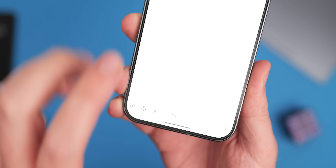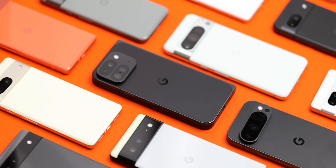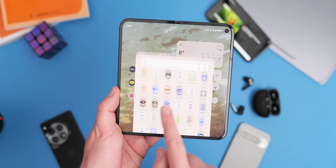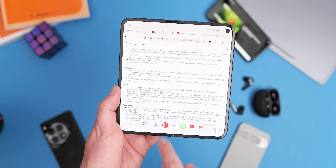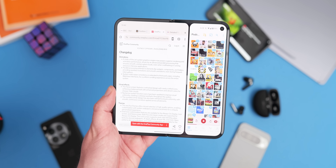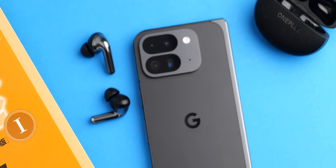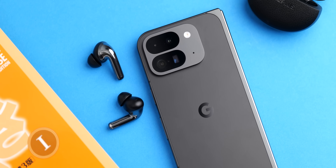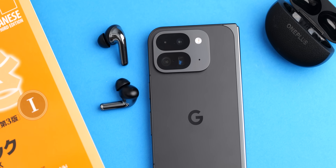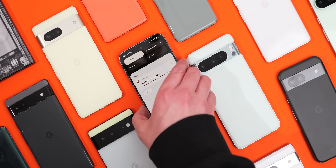There's one other thing noted in this update for every single supported device: Google has said that animations and UI transitions should be improved across the board with this November 2024 update. It's sometimes obviously the placebo effect in action, but every single month when I flash an update on my Pixel phones, the phone definitely feels a little bit smoother. Does your Pixel feel smoother after updating? Or conversely, are you seeing any extra issues? There are 15 devices getting updates, so it's difficult for us to test all of them effectively. Let us know what you're experiencing in the comments below, including if any issues not listed here have been fixed.